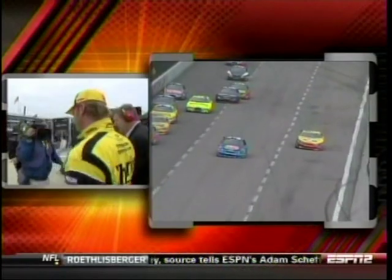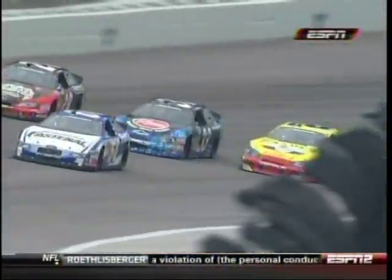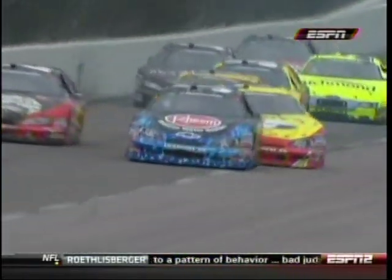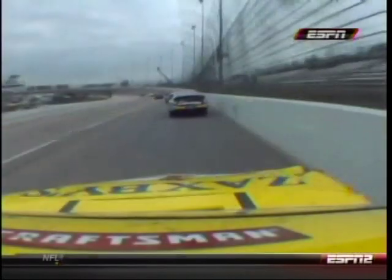No, I'm not going to place any blame because this particular part of the racetrack, I mean, you see Clint right on the bottom, very upset. I totally understand. But, man, you got so much momentum, Andy, coming off. And he had to let that car drift up. And when that happened, he just couldn't pull it off of him. Yeah, what we saw right there at the replay was just when it happened. But before that, we didn't really see what created this 3-wide situation that they were talking about. I think that might have been what Clint was frustrated about. Yeah, this right here, I mean, there's enough blame to go around. It's just no room coming off that corner, and especially not for 3 wide.